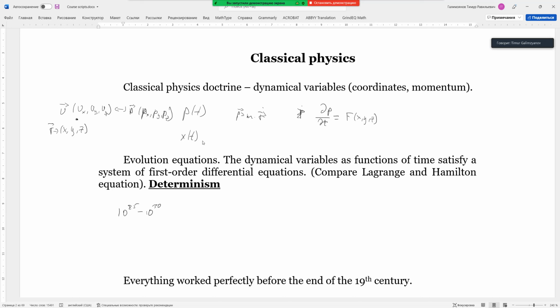So no computer can describe a real system by this approach, unless you have not this amount of particles. If you have 1 million particles, there are computer simulations, molecular dynamics, that can describe the behavior of a system of a million particles. But still, it is not as precise as you want. If some of you are acquainted with molecular dynamics simulations, they are not so good in describing the real world. They're good, but they cannot do it precisely, and you need to contribute way more computing power to do it well.